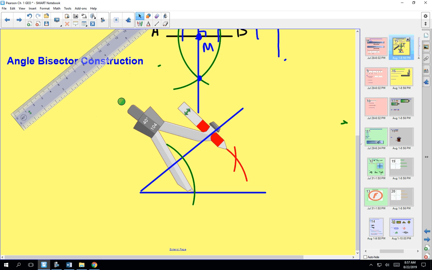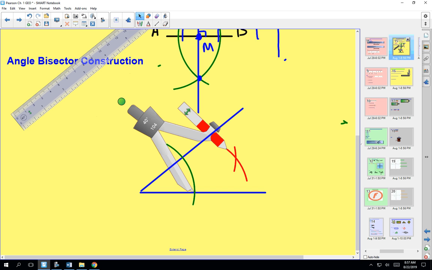And so you kind of can picture in your mind, hopefully, the angle bisector construction has an original arc, and then it has two crisscrossing arcs out in the interior that are equally distant from where the original arc hit the side. Okay, so see where my compass point is right here?